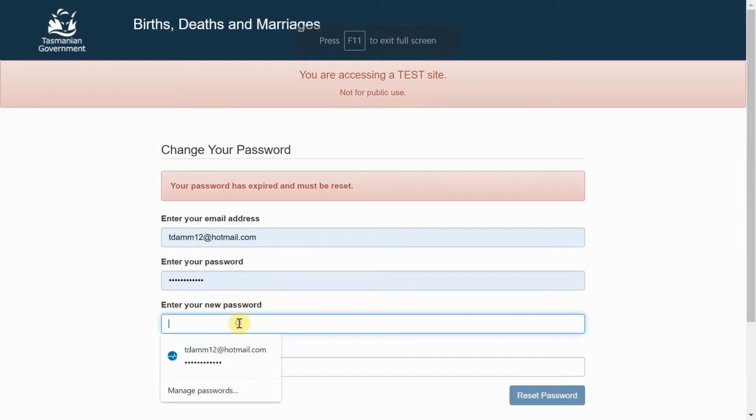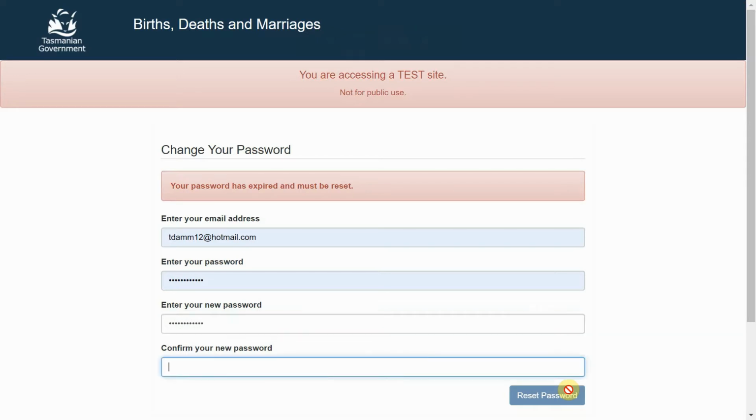So you'll need to choose a permanent password, and proceed to the reset password button.